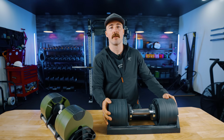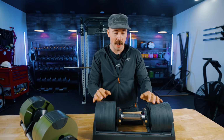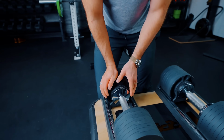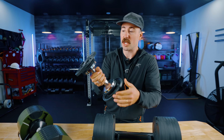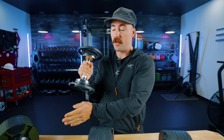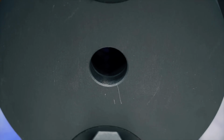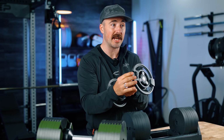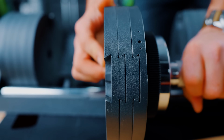On the Snodes, they call it a full cast iron construction, which I think is a little bit dubious because it's not fully cast iron. It's mostly cast iron. The plates are cast iron, as is the stand, but the handle is not cast iron. It's using more plastic. This is chrome. It's got plastic inside, a plastic adjustment dial, but without a doubt, this is a much more durable dumbbell than what we're seeing from Nuobell. So this is using cast iron plates, whereas these are machined steel, but the part that is most likely to break on this is reinforced. This is a thicker plate, but not only that, they added these ridges in between that allow it to be stiffer and less prone to breaking if it drops.